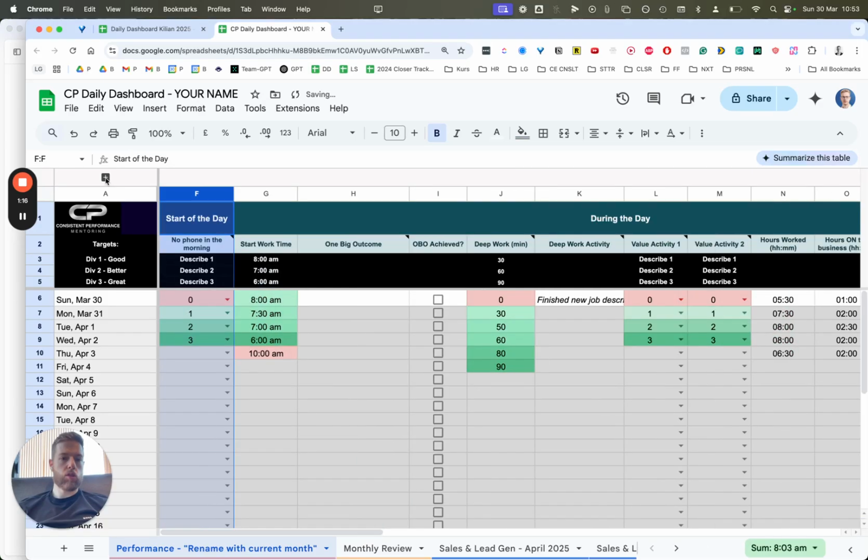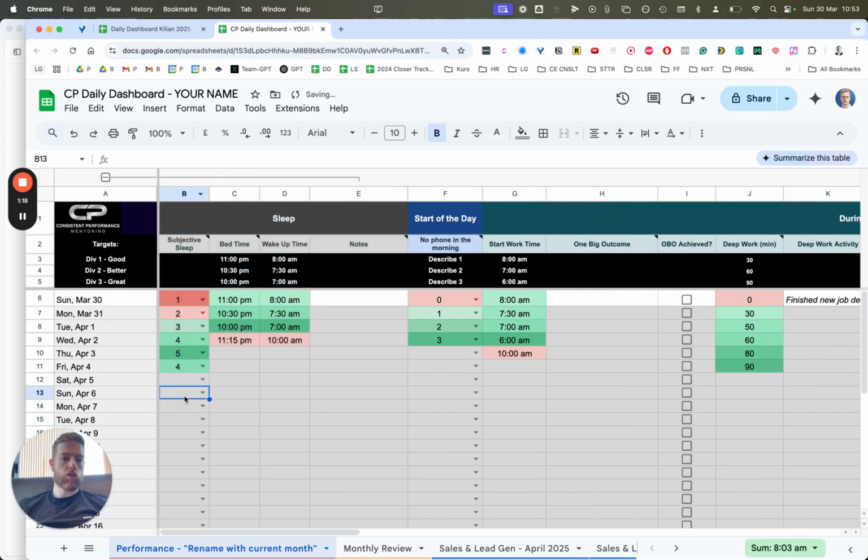Here's something that's hidden. You can use it if you want to, where you can track your sleep. Here it shows the examples. You just have to come in here and then every day rate it as you want. And then you can see a nice overview and it has color coding already in it, or you just select it here. You can do the same with wake up time.